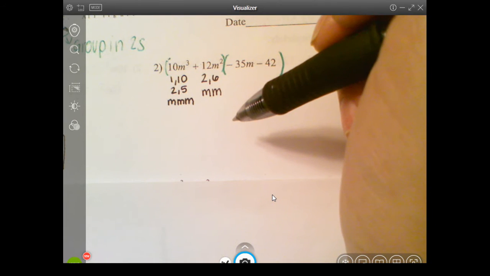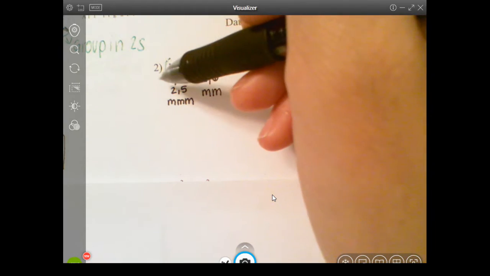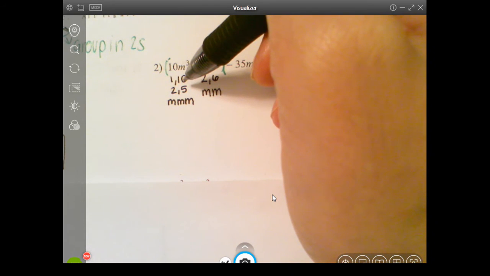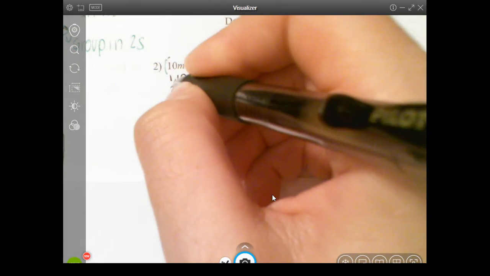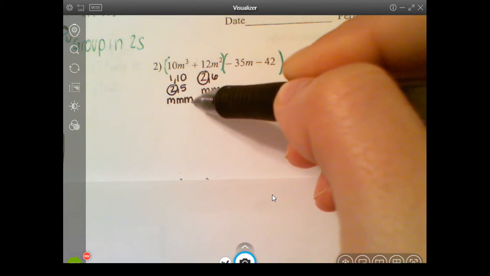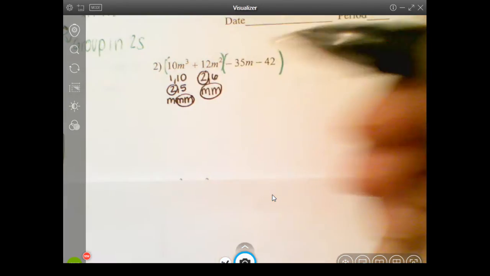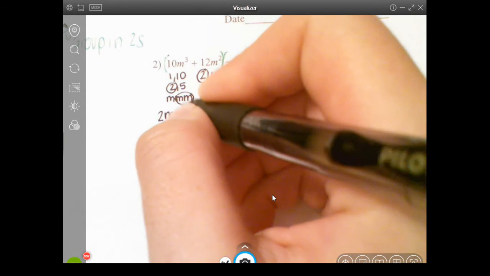And if you are a little confused again on why I chose 2 and 6, and maybe I didn't write 1 and 12, I can write 1 and 12, but it's never going to work because 12 is never over here. It's too big. 1 is, but that wasn't the greatest. So that's why you want to start with the biggest number on your list to figure out which one they have in common. So now if I look, I know it's 2. So I can circle 2. And then m's, this has 3, this has 2. So the most they have in common is 2, so I can circle 2 from each. So that means on the outside, my greatest common factor between these two is 2m squared.